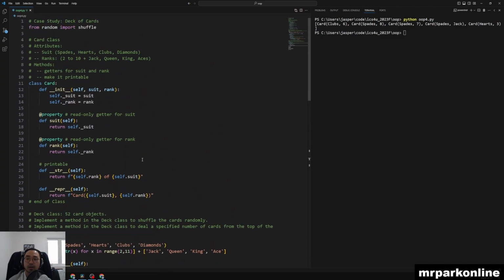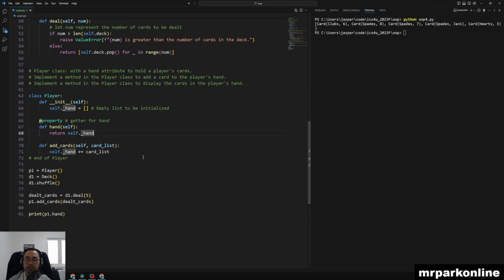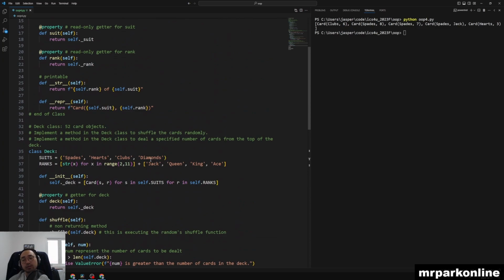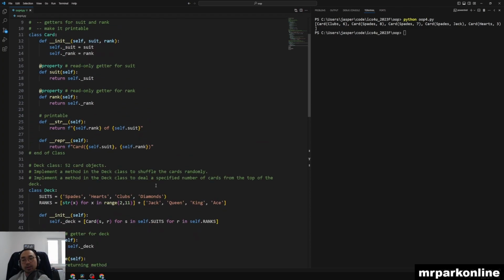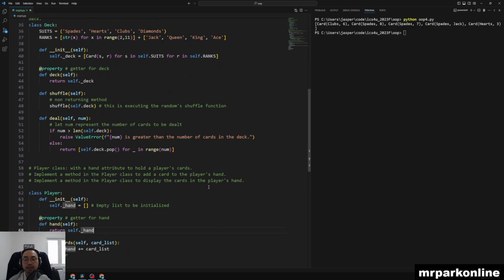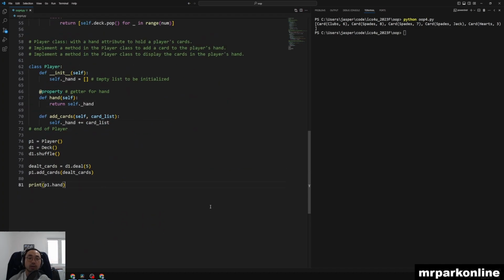And that is our implementation of classes. This is a really nice starting point. With this, you can create many games. You require a lot of other logic and maybe extra methods to be added into your card, deck, and player classes. But this is a really nice starting point if you ever wanted to create a card game in Python.